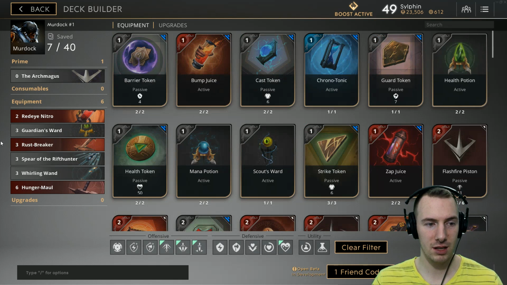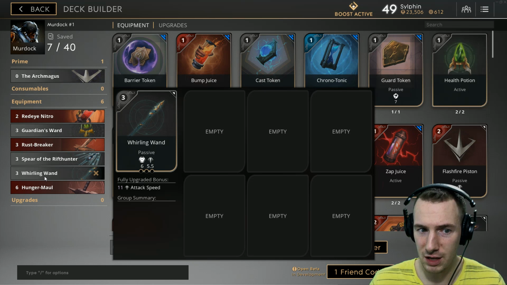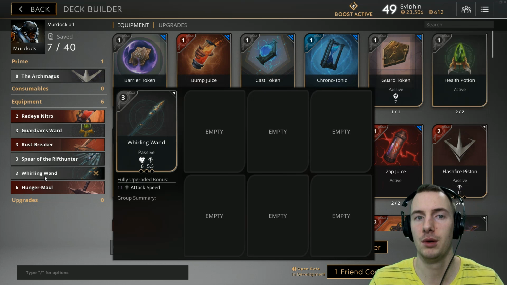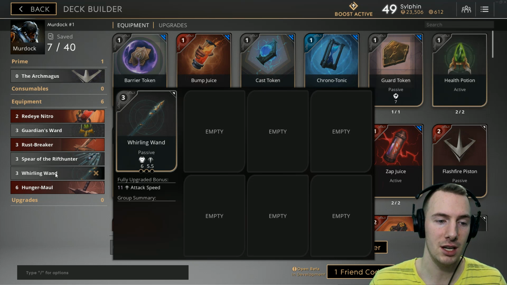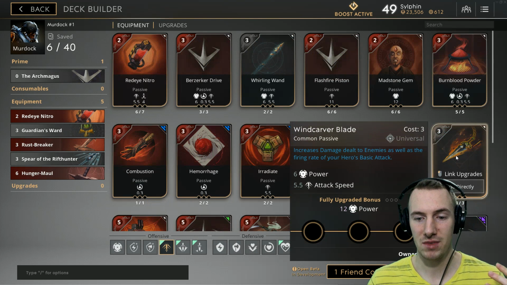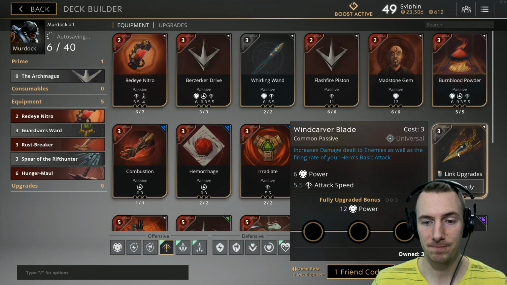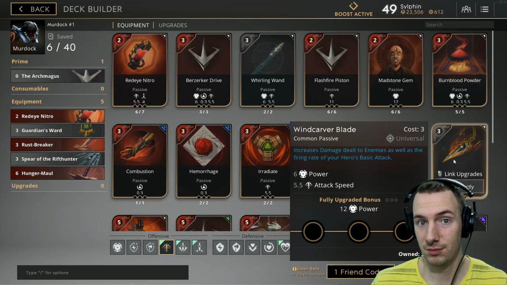Now, how do we tweak this? Well, I know that Murdock doesn't necessarily like attack speed too much. He gets a lot of it per hero level. He gets a lot of it naturally. So we can actually switch out this Whirling Wand for something that gives less attack speed. And that's this Windcarver Blade. I like this very much. It gives 1 point of attack speed, but mostly power.